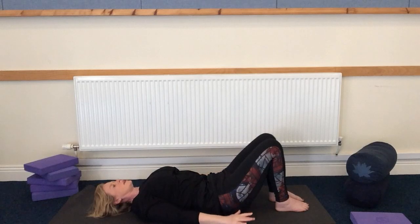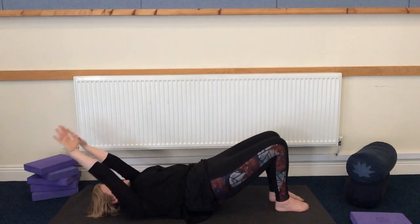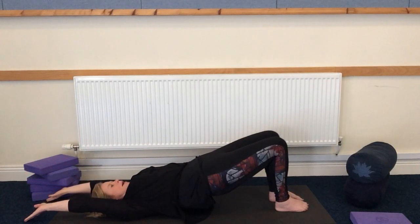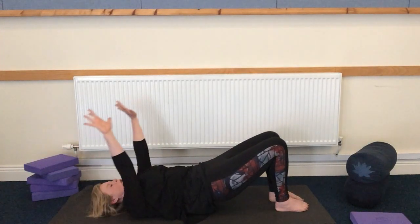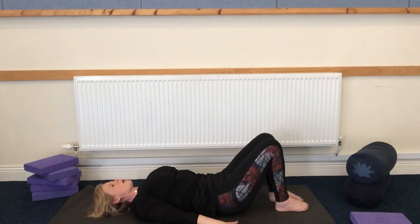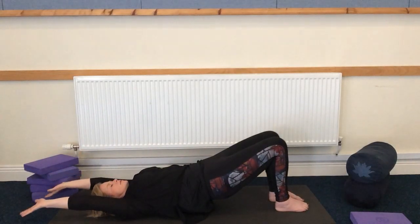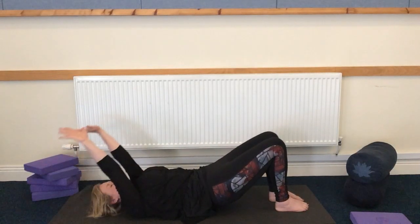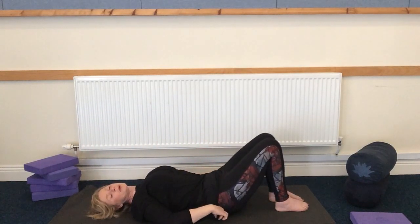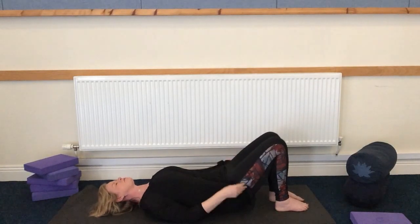And we'll do that again, breathing in, raising the lower back, taking your arms overhead, moving into the thoracic part of your back, and then breathing out, lowering the arms and lowering the back. We'll do that one more time, breathing in and breathing out. And then when you're ready, bring your knees back in towards your chest.